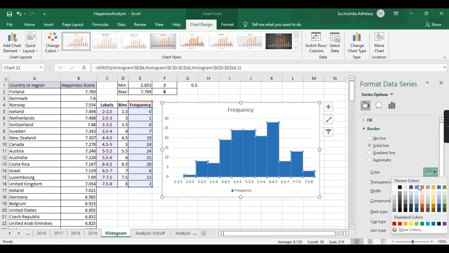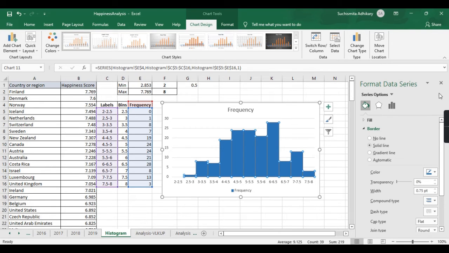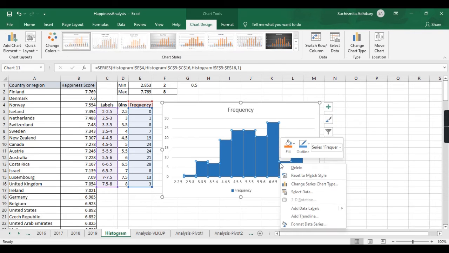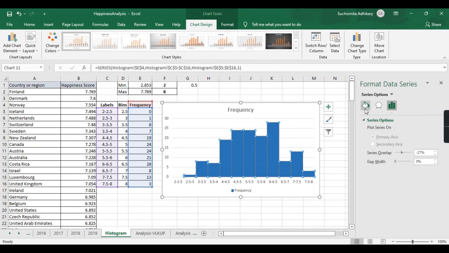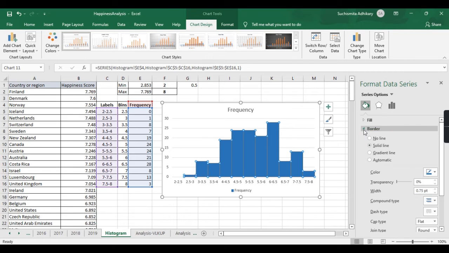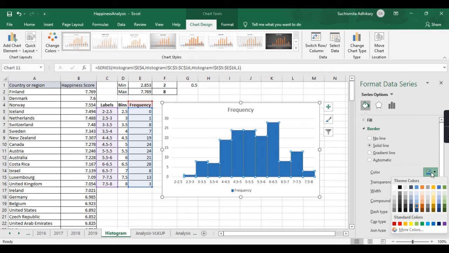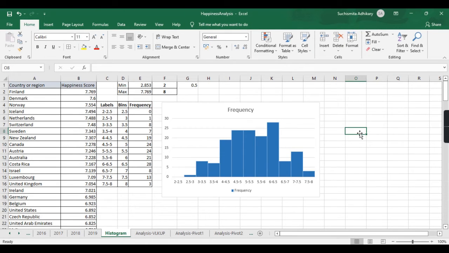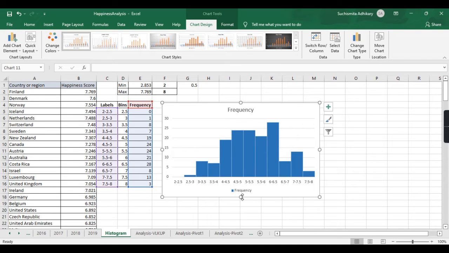Let's say I am putting a solid line with this blue color itself. This is how it looks.